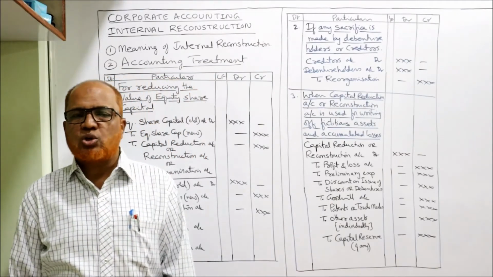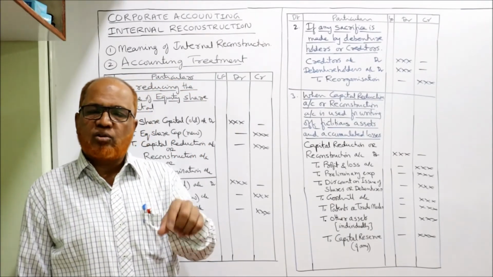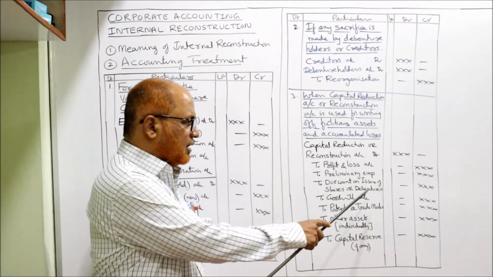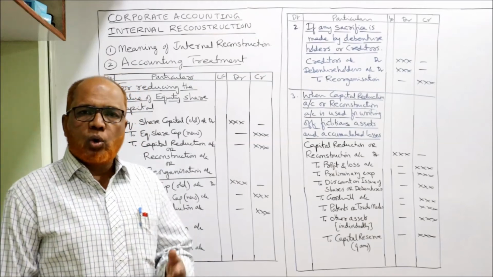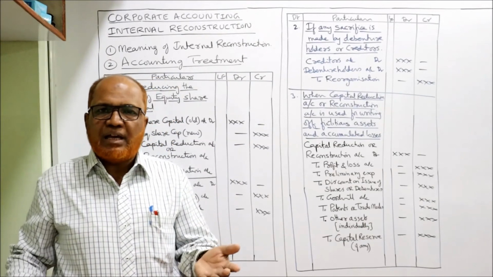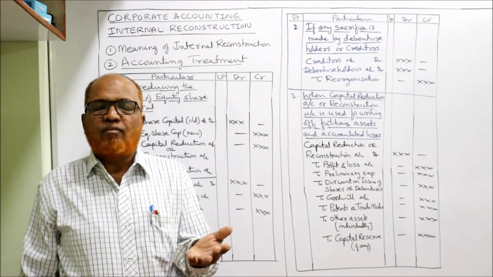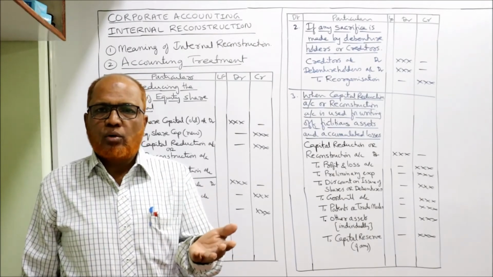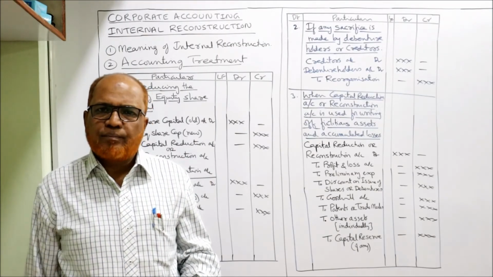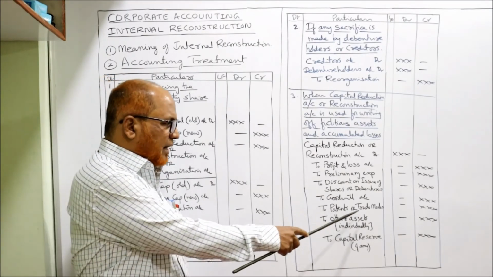To Discount on Issue of Shares or Debentures, again it will be shown on the asset side. It's a fictitious asset. Now remove it, we will credit it. To Goodwill. Goodwill and patent rights are intangible assets. If the company feels that it does not have any worth, any realizable value of this goodwill and patent, why keep it on the asset side? Remove it, we will credit it. To Goodwill, to Patent or Copyright.